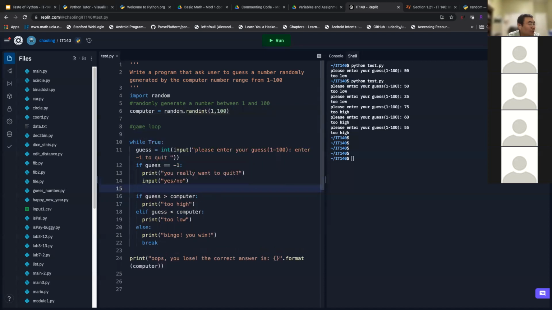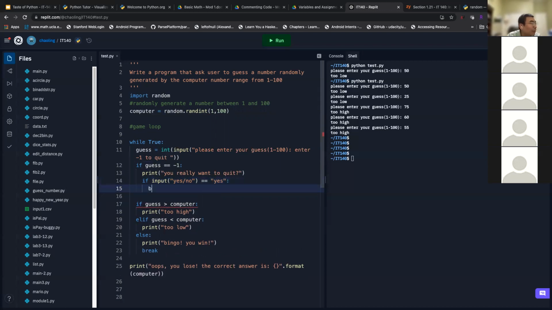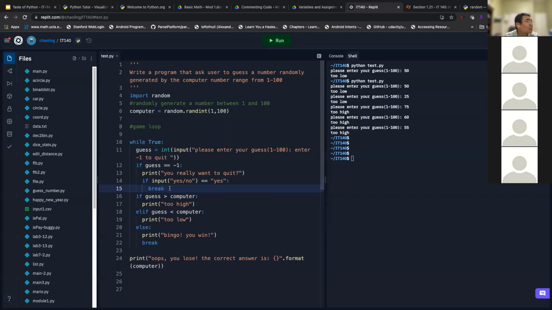And then if the user, let's say, if this is equal to yes, then break. How about that? So I have this surrender option. Very good. So I enter -1. You really want to quit? Yes. Oops, you lose. Your correct answer is 2.